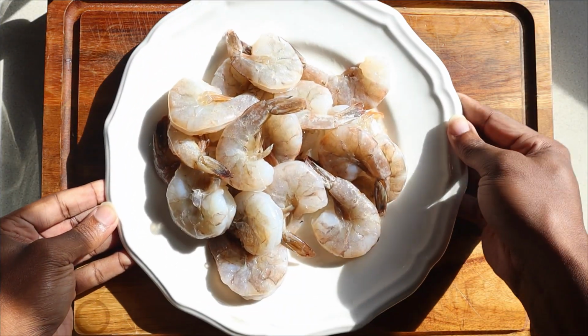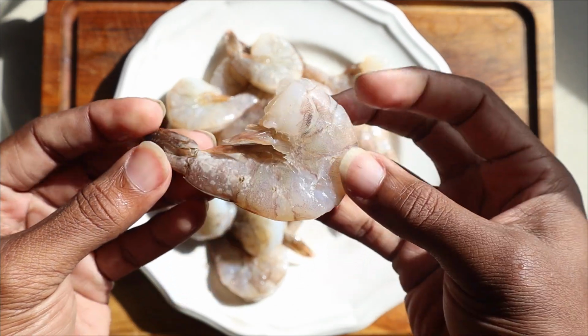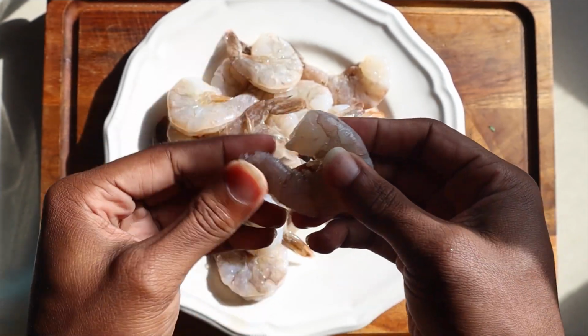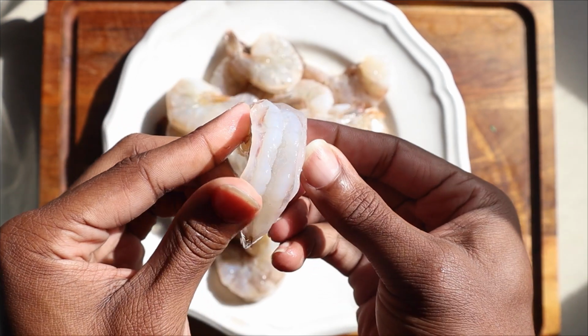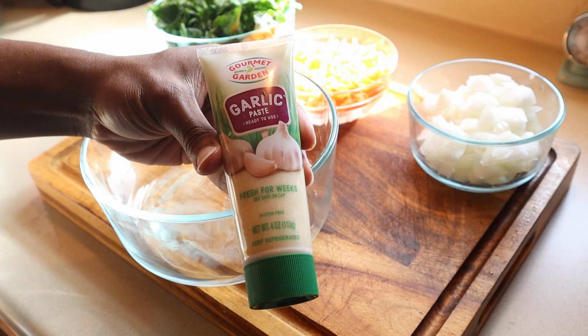Don't forget that step. And because I'm making shrimp lo mein, of course you got to have yourself some nice shrimp. And this is honestly one of the reasons why I like to make it at home, because I can't stand going to the Chinese places and they give you them wimpy shrimp that have no flavor and half the time are not properly deveined. I can't take it. So make sure your shrimp are peeled, deveined, clean, and dried.